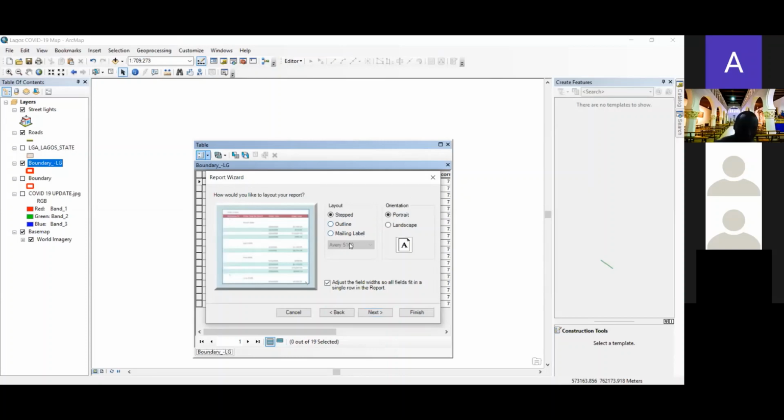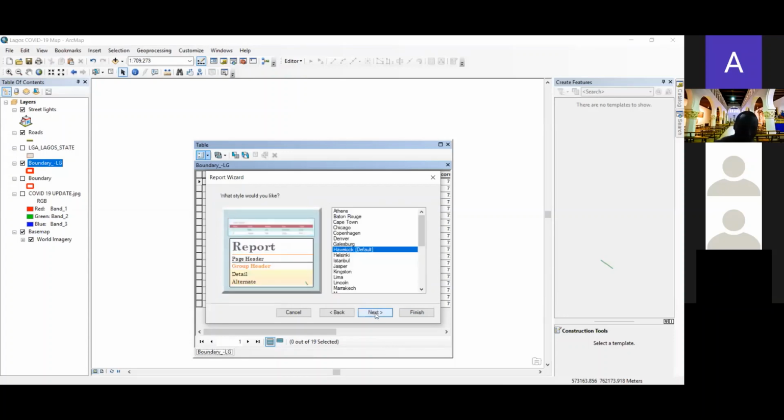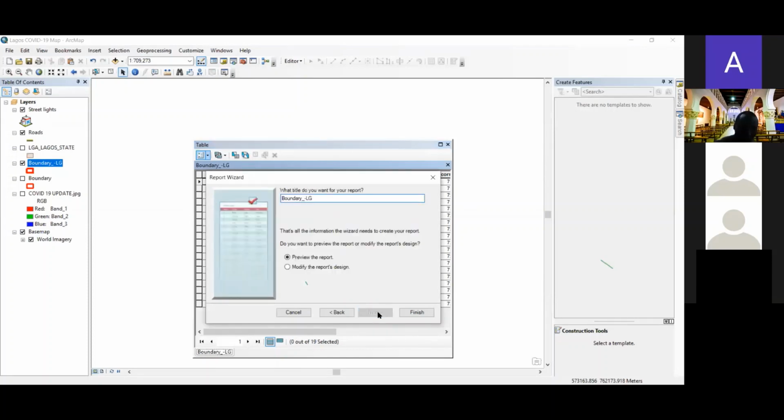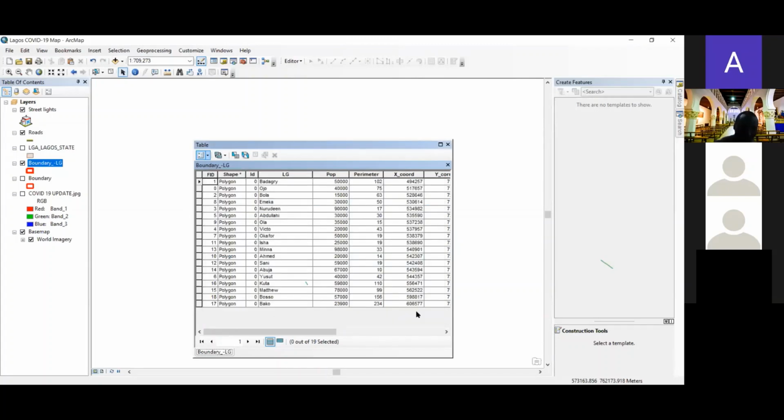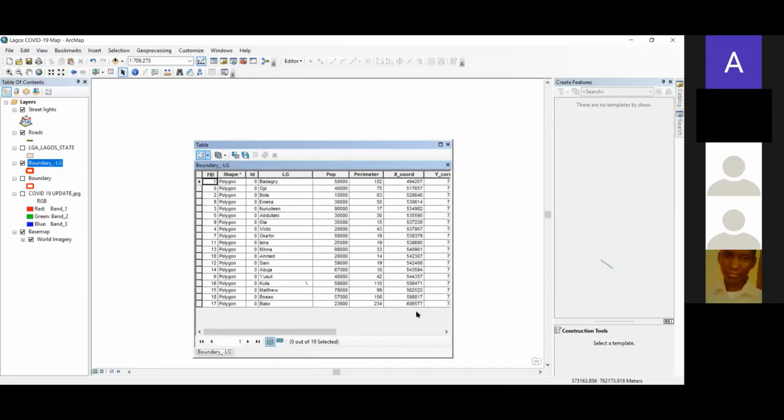Is it stepped, outline, mailing label, portrait, landscape? You can choose whatsoever format suits you. Then you choose the text type that you want the report to be generated on. Let me choose an item. You click next. The title, if you want to change the title, fine. If you don't want, you just leave it. You click finish. Then you will give it some time. It will generate the report for you.